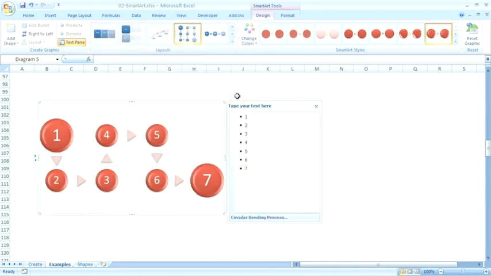Smart art is very, very cool. I can imagine lots of great presentations that will be made where people will use smart art to show a relationship or a process. I only have one really minor complaint with smart art, and that's that all of the text in smart art is static.